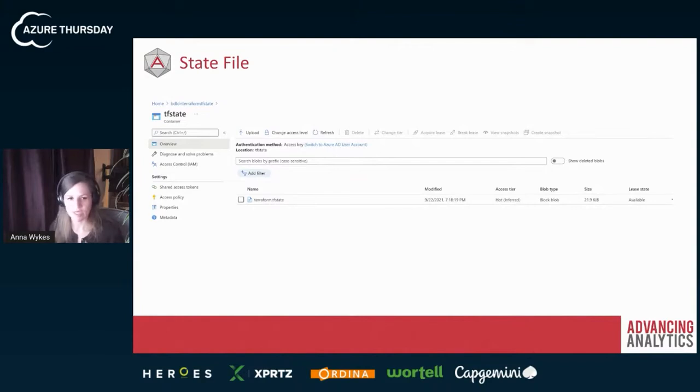So that locking that we talked about with the state, essentially, if you've got two devs working side by side, both working on the same infrastructure, both trying to deploy, you can make sure that they're not trying to do it at the same time and breaking each other's stuff. If they're both pointing to the same state file, one will lock it as the first person to hit Terraform apply, and that will stop the other one from being able to start trying to deploy stuff at the same time. So it's a really good safety net there.